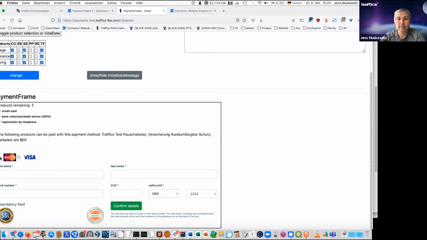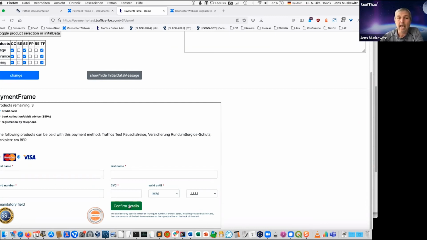Since the new regulation with 3D Secure, you have to have now with most of the tour operators a 3D Secure check. So if I use that one and I have a Master or Visa card or whatever, after I entered all the details and it's confirmed, it will automatically check against the bank of the customer. So we make sure there's no fraud case.